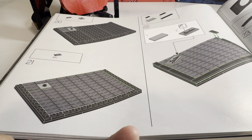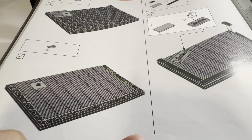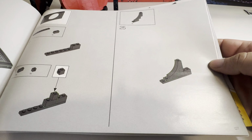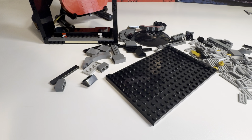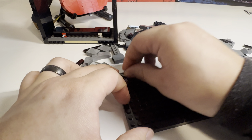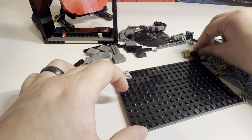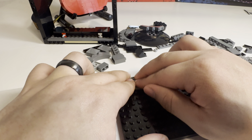So here's that. We're going to be on this one a while. There's 82 of them. And there's that. So let's get started with it. So 1, 2, 3. And one up there. And this thing goes here. Yeah, okay.